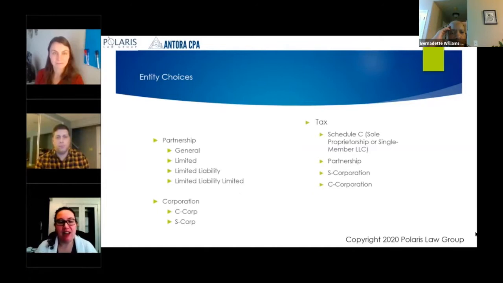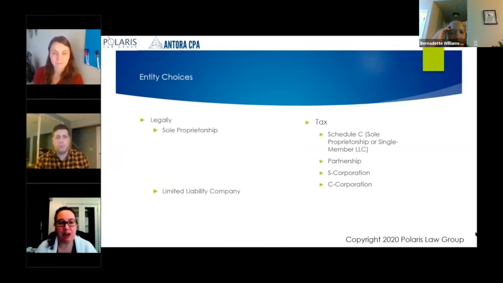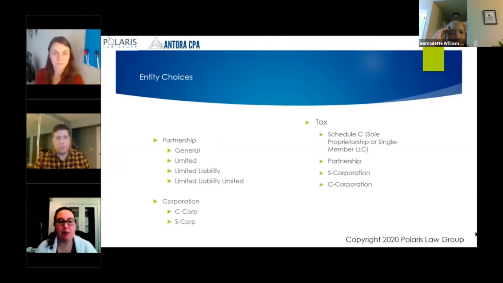So legally, you have 4 general options as to how you can be formed: sole proprietorship and limited liability company, which are the two that we're talking about today. And then the two that we're not going to be discussing today, but that are also there, are partnerships and corporations. However, as you'll see on the tax side, the LLC doesn't come up as far as that goes.